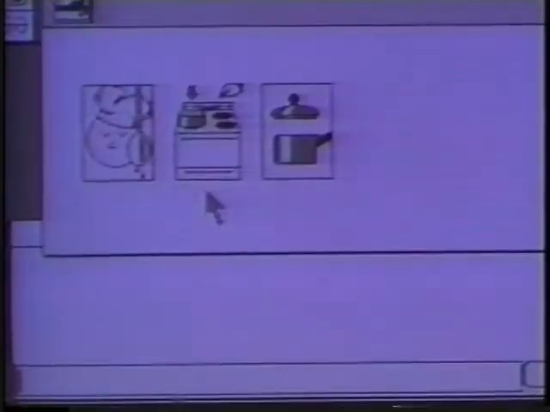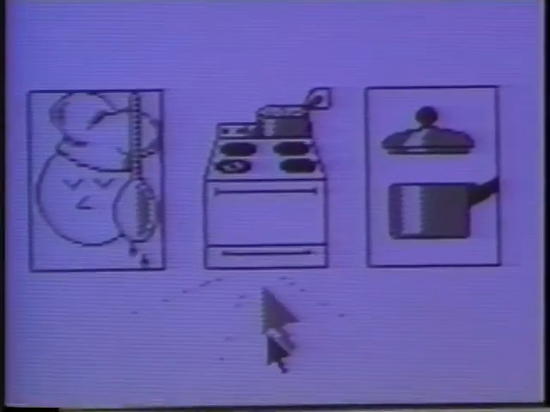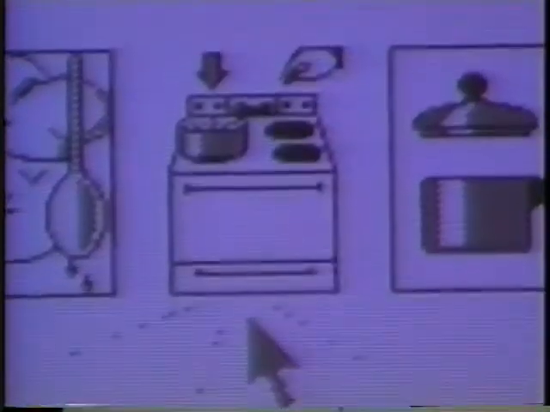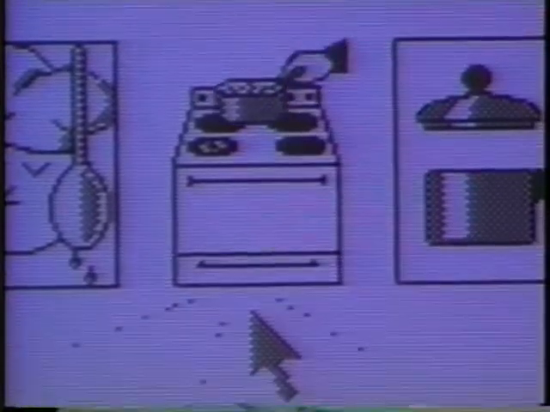In these recipes, each step is translated by a single phrase. The phrase that you see on the screen here, for example, means the chef puts the pot on the stove. Icons are animatable. This helps to convey the meaning of verbs, such as pour, stir, and boil. The animations are brief, containing 20 frames and lasting a second or two.